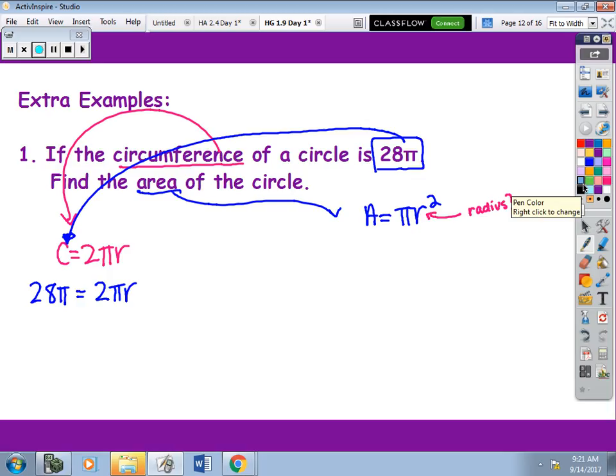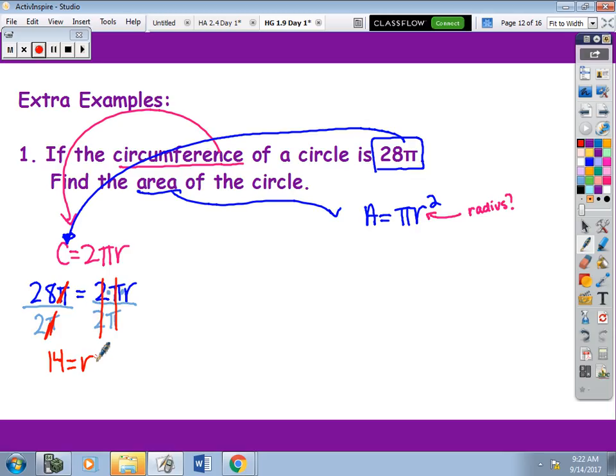Katie? Perfect. This is multiplication. 2 times pi times r. Inverse of multiplying is to divide. You can divide by 2 and pi at the same time. Remember, pi is just a number. 3.14. So 2 divided by 2 is 1. Pi divided by pi would also be 1, so this would divide out. Now over here, you can actually divide out the pi's because, again, pi divided by pi would be canceling out to be 1. And then 28 divided by 2 would get me 14. So my radius is 14.